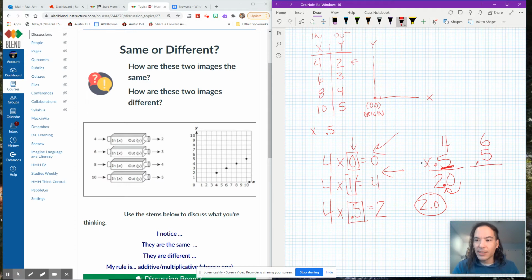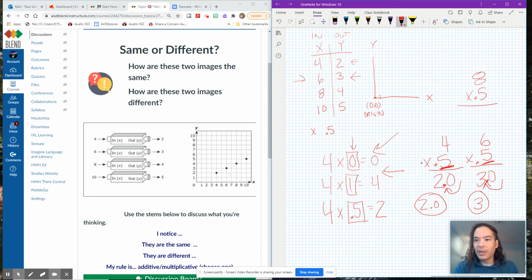Let's do 5/10 times 6, which is our next data point, right? 5 times 6 is 30. 1 decimal place means we move the decimal point over 1. So 6 times 5/10 did in fact equal 3. All right. Remember the decimal point and the 0, you can take it off if you want to. It's easier to look at that point, right? So what we're finding out here, let's try the next one. 8 times 5/10.